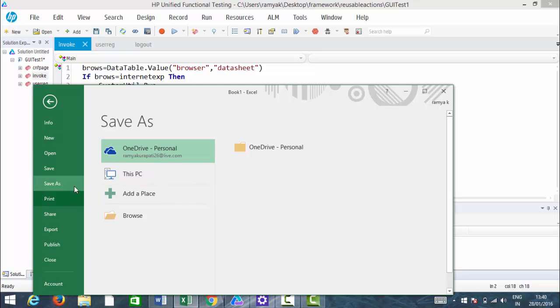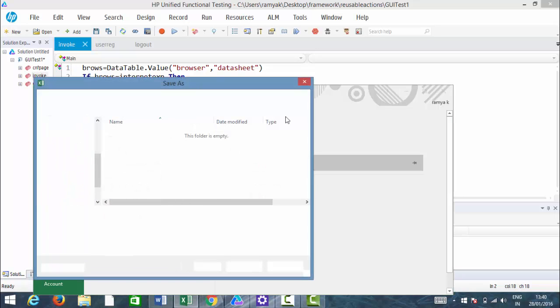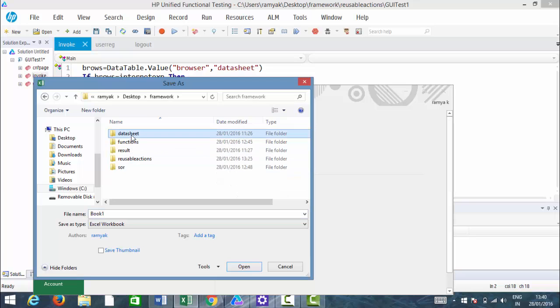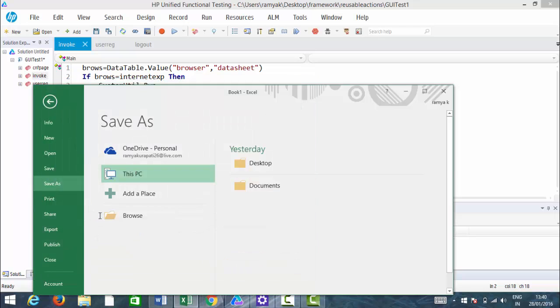So let us save this file to this PC. There is a framework, right? And we have a data sheet. So here let me save it as test data dot xls or else naukri dot xls. So let it be test data, and let me just save it.